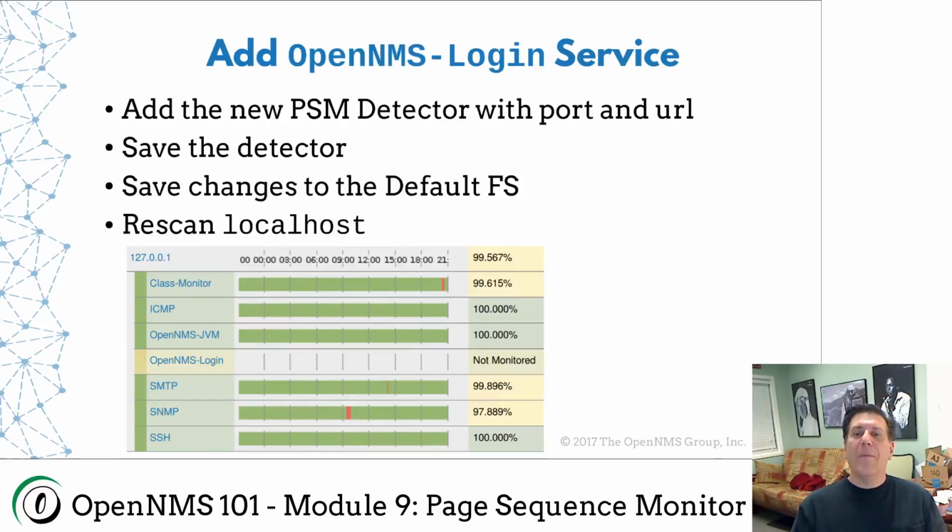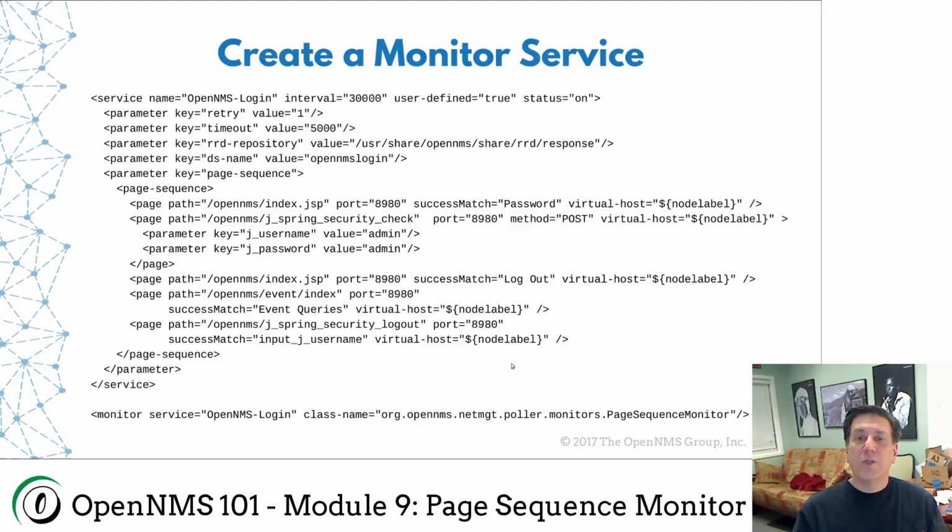But anyway, again, when you discover a service, it doesn't necessarily mean you're monitoring it. And not monitored isn't necessarily bad. You can have services associated with OpenNMS, specifically services focused on data collection, that aren't monitored. There's no need to monitor something you're just doing data collection on. So not monitored isn't bad, but in this case, it's saying not monitored because we never created the monitor, which is why we had to edit that poller configuration file.